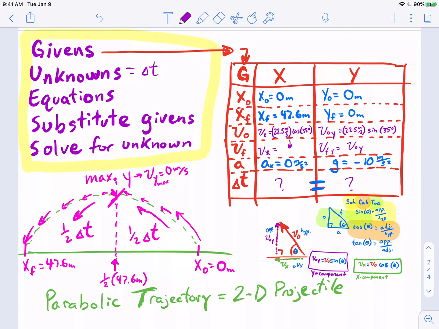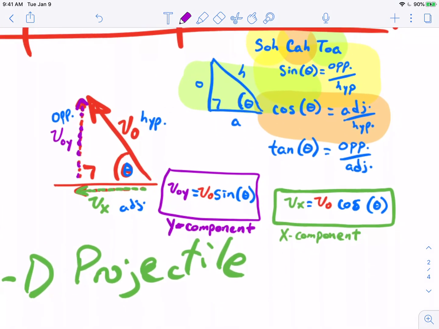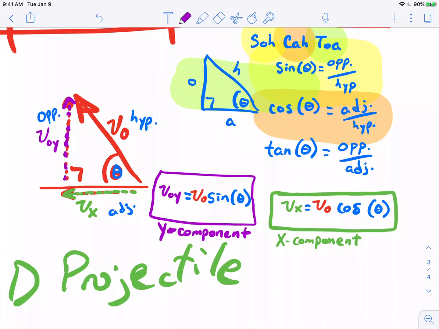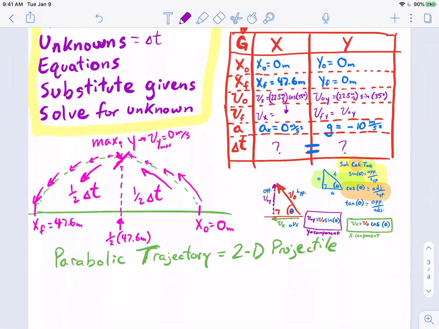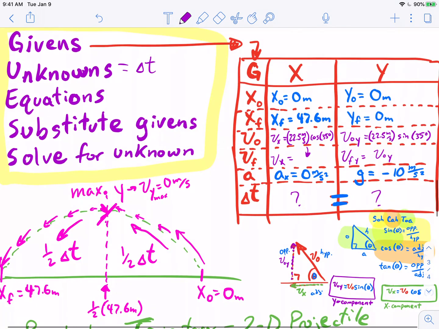You learned the guess method, you learned how to fill in a givens table, you learned how to find a bunch of hidden givens in a projectile puzzle problem, and you learned how to break apart an initial velocity at an angle into its component pieces. Hopefully that was helpful for you, and we'll see you in the next video to actually finish the guess method with this puzzle.